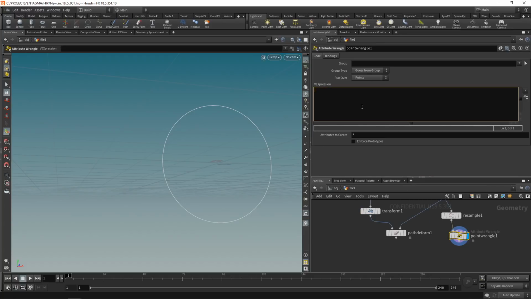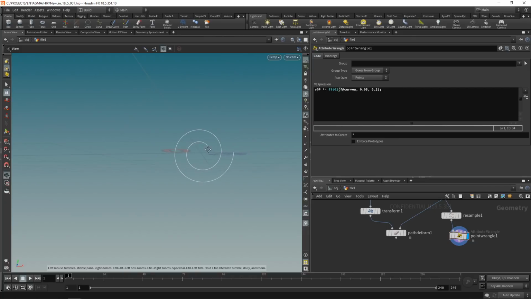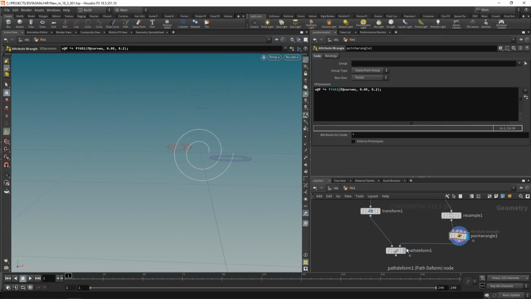And now I'm going to use this in here to scale my position. So my current point position is my current point position times my curve U attribute. However, this starts at 0 here, where my curve U is 0. So if I want to push that outside a bit, I'm going to use a fit 0 to 1, which expects a value ranging from 0 to 1, like in our curve U, and remaps it to some other value. In our case, 0.05 as a minimum and 0.2 as a maximum, like so, ending up with a spiral that looks like this.